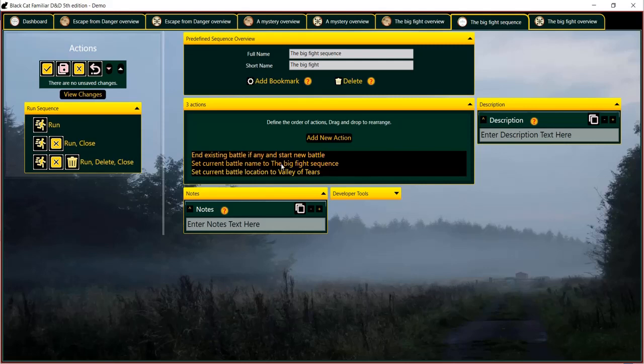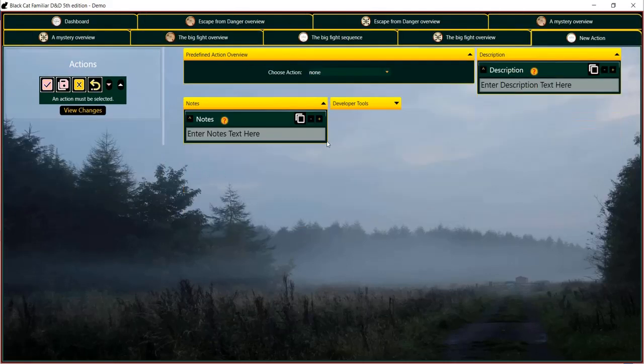It's going to set the name, start a new battle, set the name of the battle to this, set the location of the battle to this. There are a whole lot of other actions which might be very useful for starting a battle, which we can define during our DM preparation outside of the actual game, which we would add here.